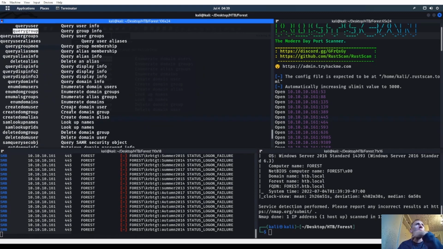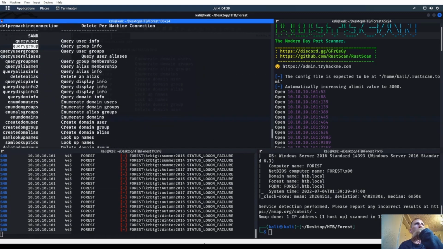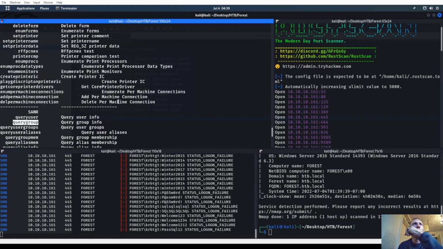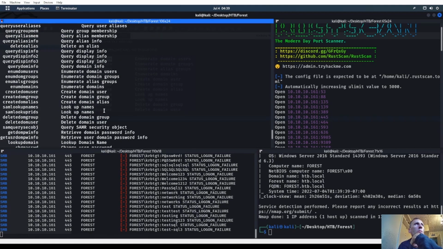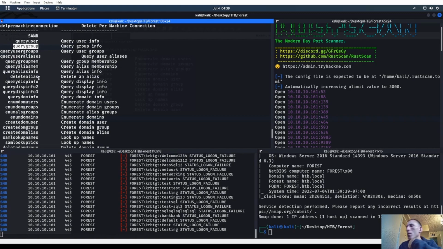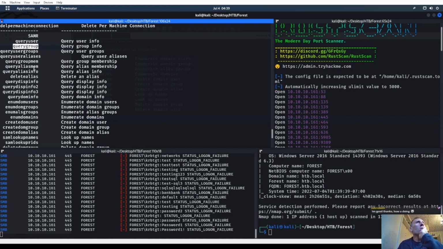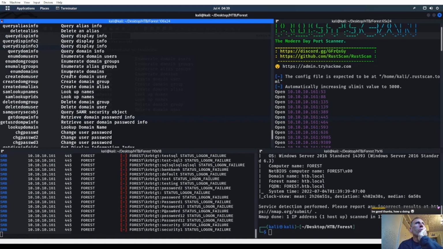Let's see what members are in there. I don't really remember how to do that with this. But not seeing much. We can also query user information, query different user stuff with that. But we got some users.